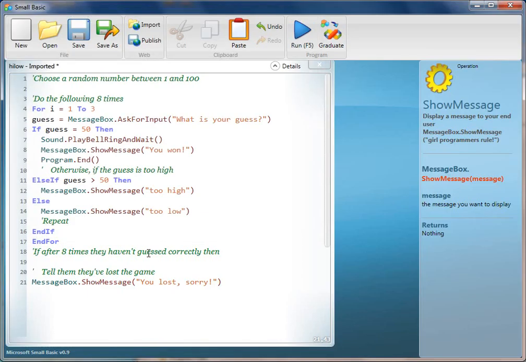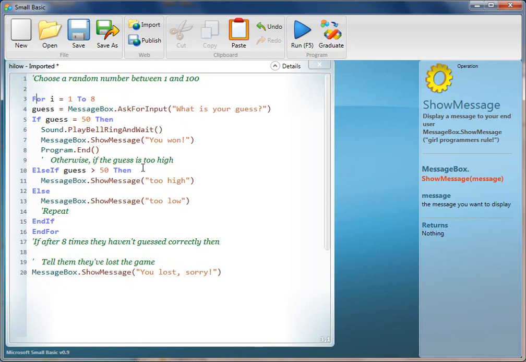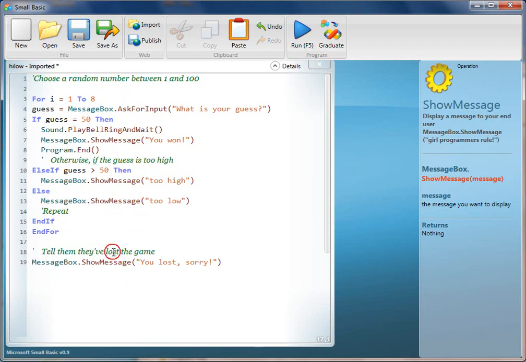So now we can take out some of this stuff. We can set this back to 8 to make it like a real game in line 4, and we can get rid of this. And we can go ahead and take out line 17. We don't need that. Line 18, we don't need that. And then we can do a format again.